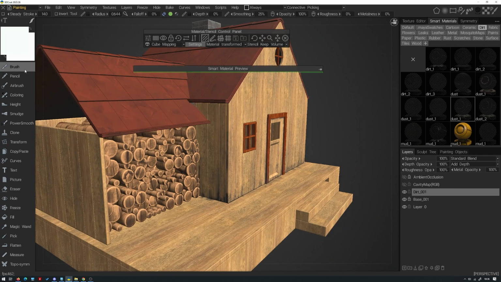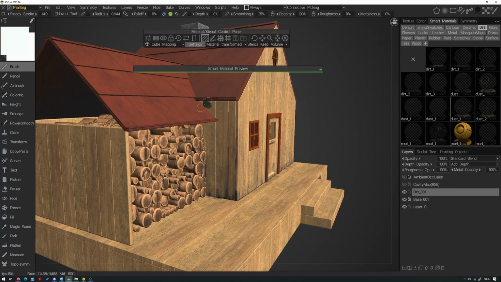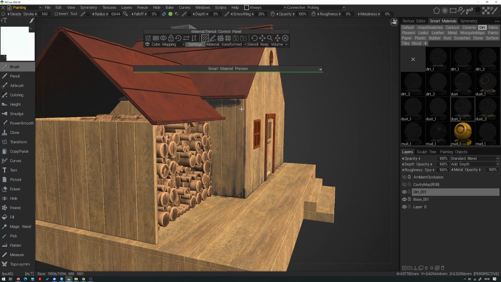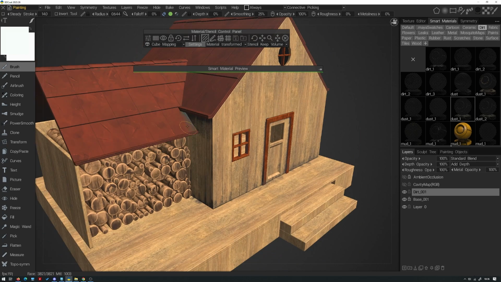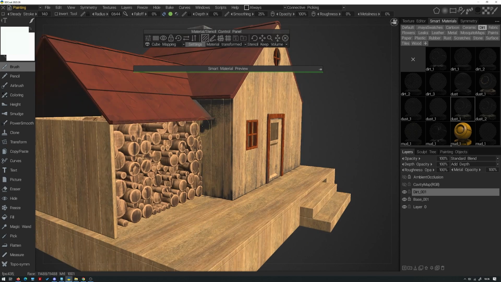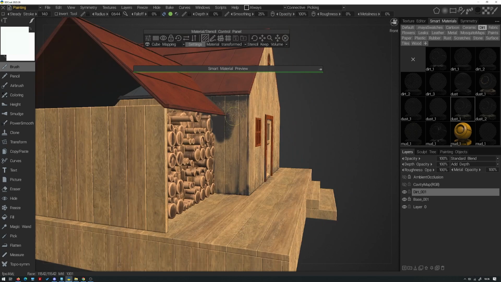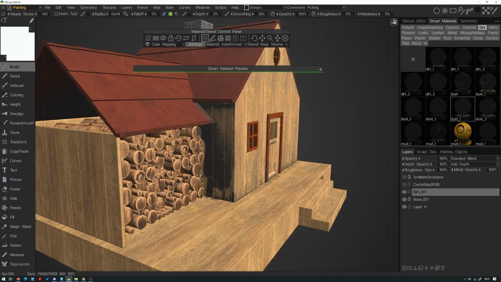And then all we do is go back in again with the same dirt material. I'm just going to lather that on. Even in here, I feel like under there we're going to get a lot of dirt. Some of it got on the log, but that's okay. I can always go back and edit it. Just really pile that on.